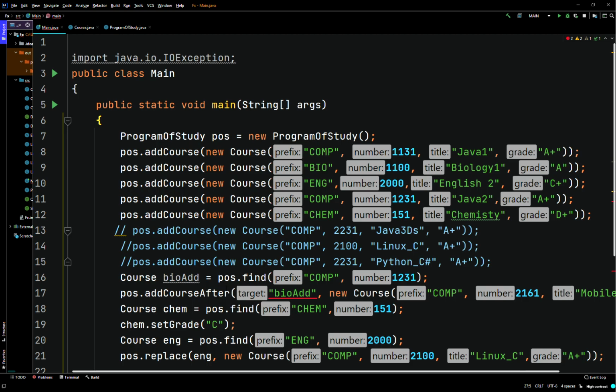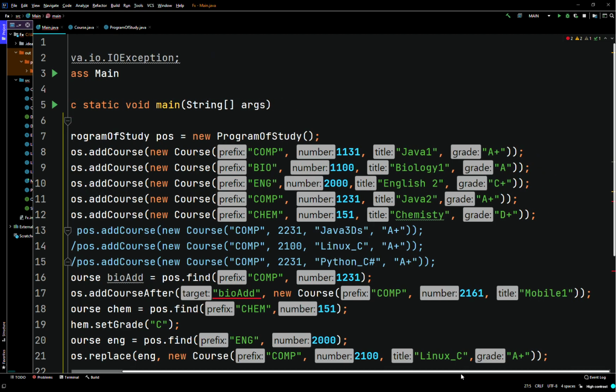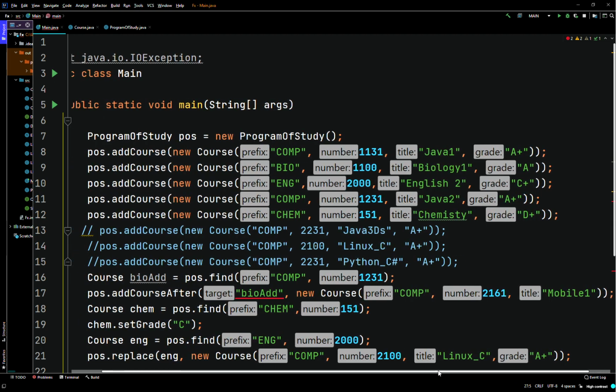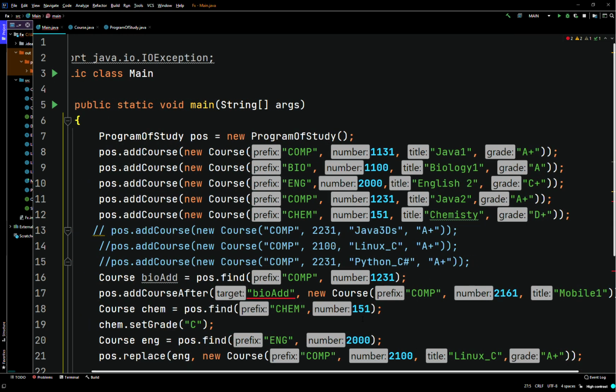So course equals, no, sorry, pos.add course after. Missing a bracket. No, actually, yeah, I think we are missing a bracket. Oh, I think I did mess this one up here.